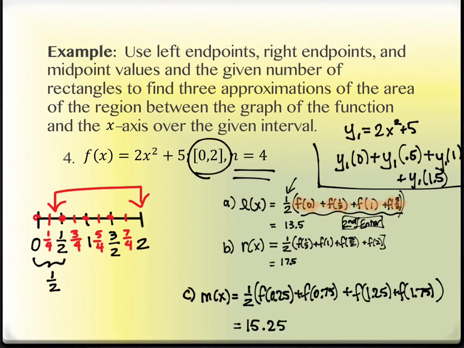Now, generally speaking, we do end up with one of these being low, one of them being high, and the last one, the midpoint one, being somewhere in between the two values. So that's a typical thing for us to see happen. The more numbers you have to do, like the more rectangles, the more tedious it is, truly, because you have more things to add together. But your calculator is very good at calculating those pieces. If you want to come see me in my office, I can show you, or I can just start out with it at the very beginning of class next time just so you can see it happen on my screen.